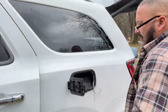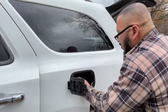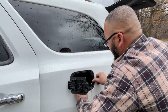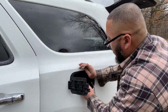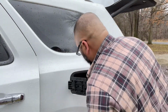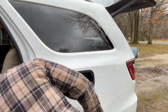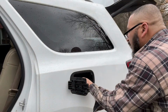There we go. All right. Wasn't too bad, but we got it. Got it back in. Got him back in. So now we'll put our retaining ring back on it.